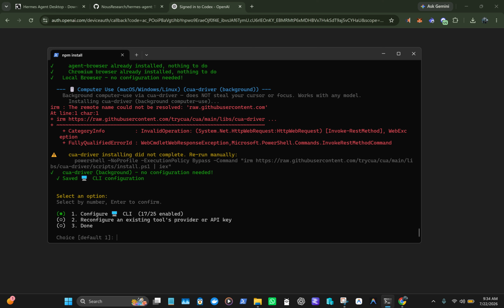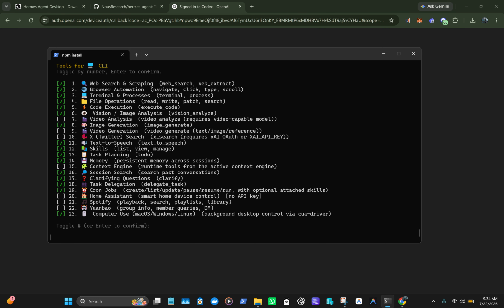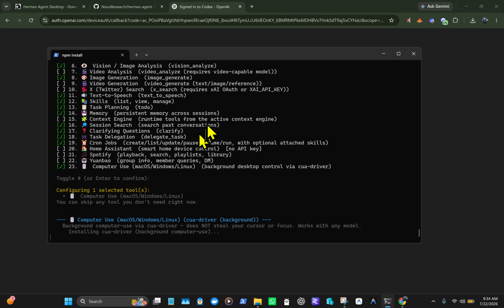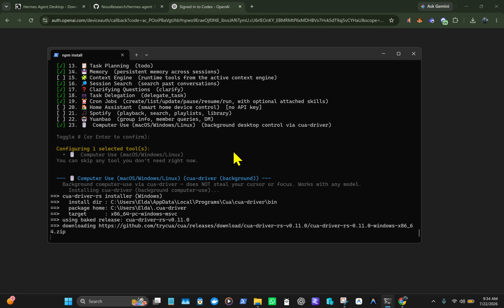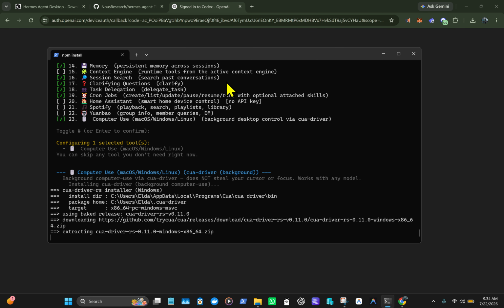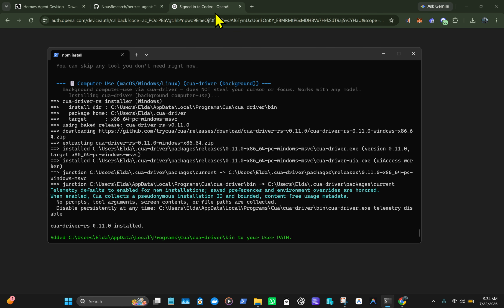Let's see, configuration. Alright. Keep doing this thing. Yep, now it's gonna cook. It's gonna cook and just download what it needs to download. It's cooking and doing this thing.